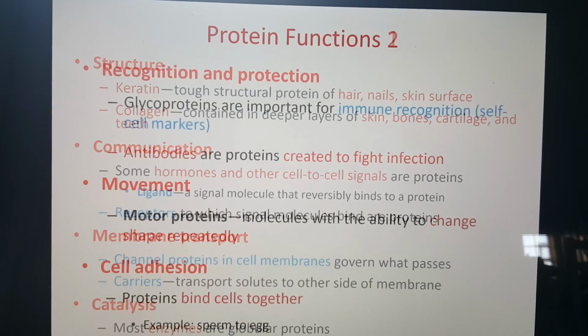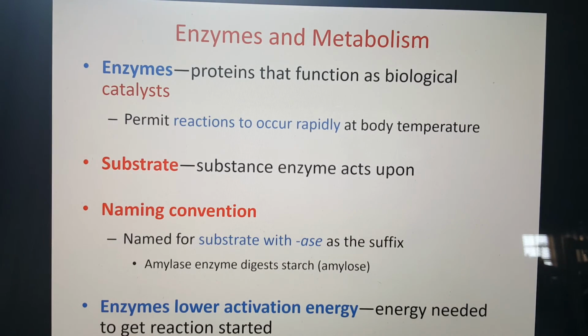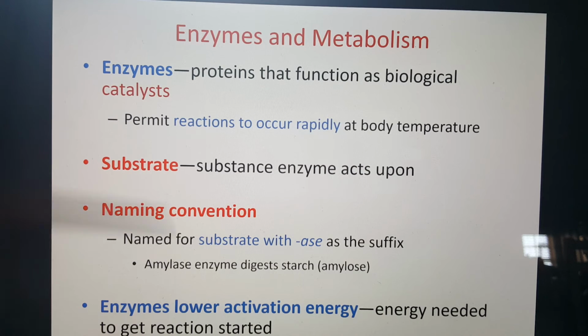Okay, so there are different functions for protein. Let's skip all that. Okay, enzymes. Enzymes are usually going to have some kind of job. Their naming is ase at the end of whatever they're breaking apart. For example, amylase, ase for enzyme, breaking down amylose or starch. Another example, lipase, ase for enzyme, and the lip part of lipase for the lipids that it's breaking down.